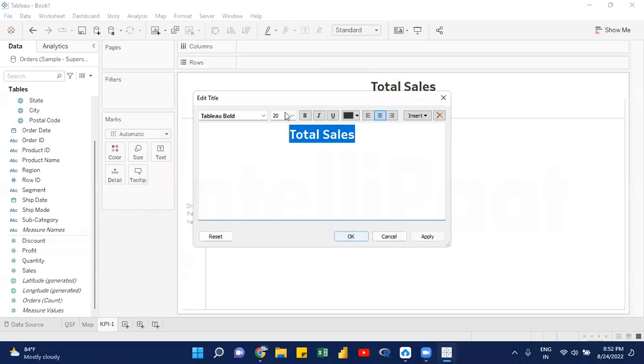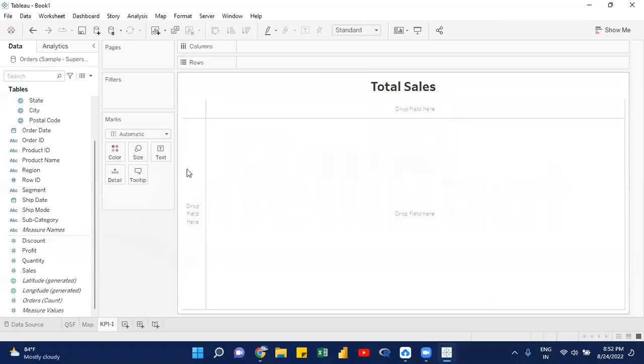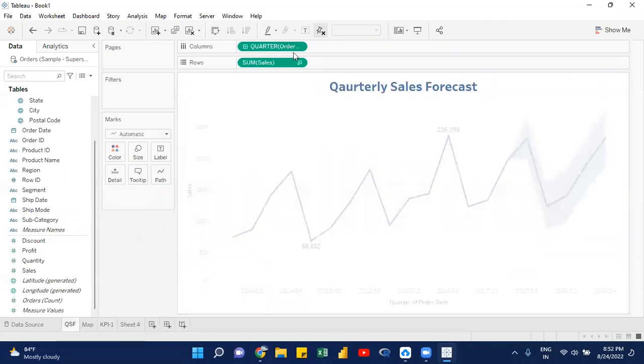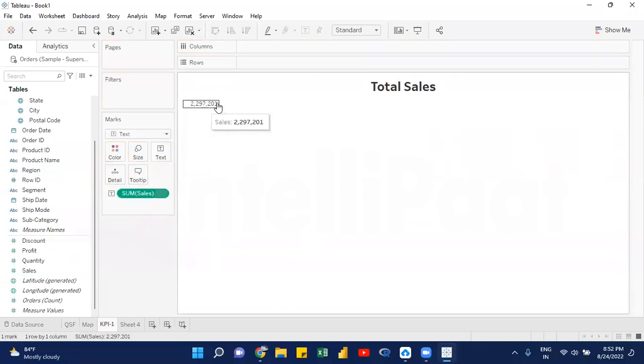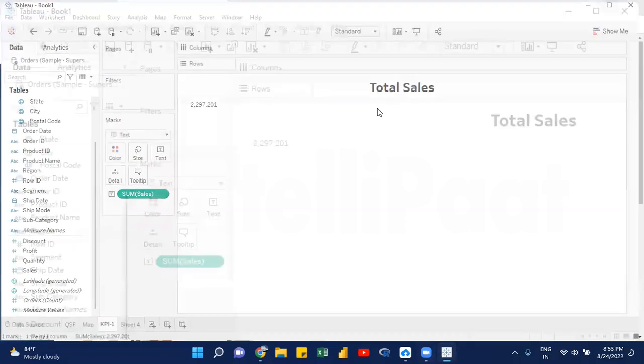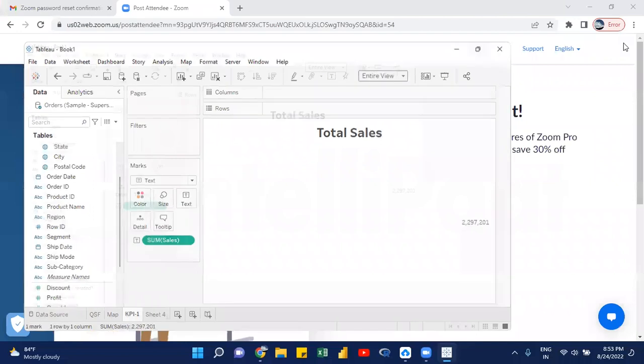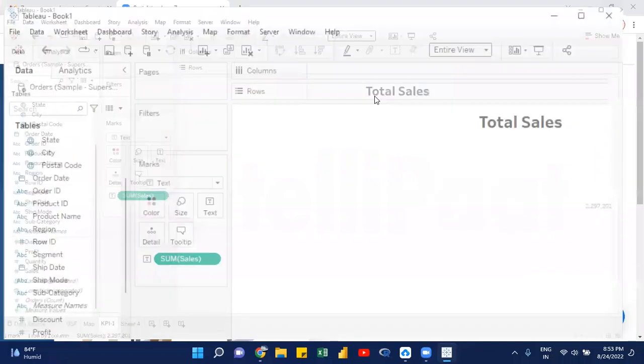So this is my total sales, and I'm going to bring in sales onto text. Now I have the sales value in this sheet, but it's really small, so it's not readable. So what I'll do is I'm going to change the width.